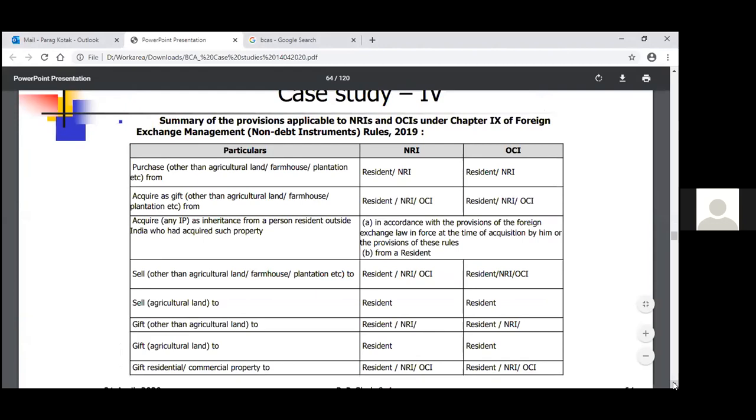So now old notification 21 has been brought into the non-debt instrument for NRIs and OCIs. Also, you will find that under the FDI conditions, sectoral policy now permits the purchase of large malls and commercial properties for the purpose of lease, and it will not amount to trading of real estate activities. And in sectoral policy, a dispensation is given to NRIs that the lock-in period of 3 years will not apply to NRIs and OCIs.